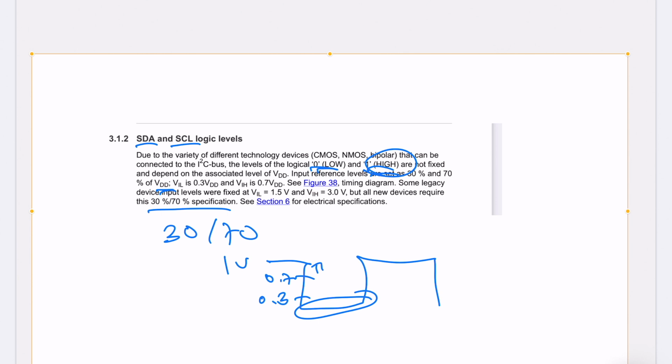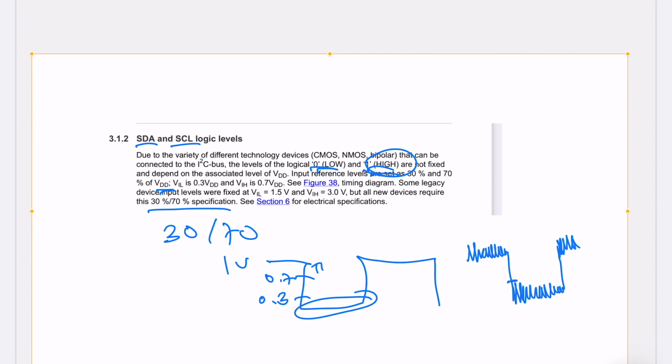Now this may seem very obvious, but it is very useful when signal quality is degraded. If we have some noise on the bus, which obviously points out a signal integrity issue, this rule is helpful. So let's pretend we have a signal like this that has a lot of noise on it.